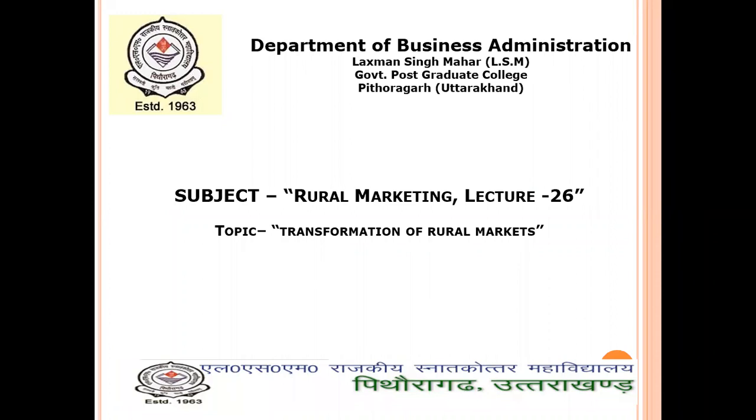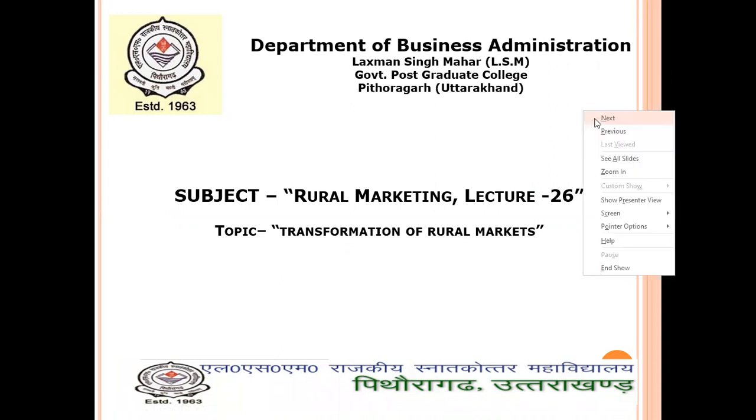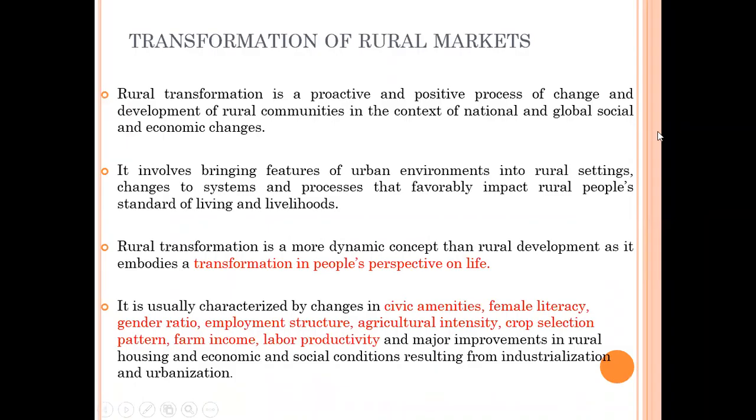So basically in this topic we will see how the rural markets are changing and what are the changes coming in the socio-economic dynamics of rural areas. When we are talking about transformation, we are talking about how people's prosperity or perspective on life is changing in villages. Okay, so how to define this rural transformation? It is a proactive and positive process to change and develop rural communities.